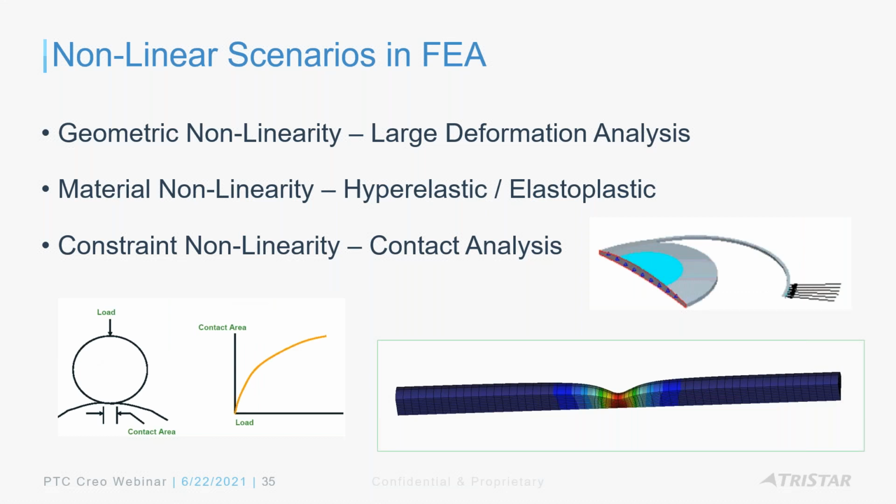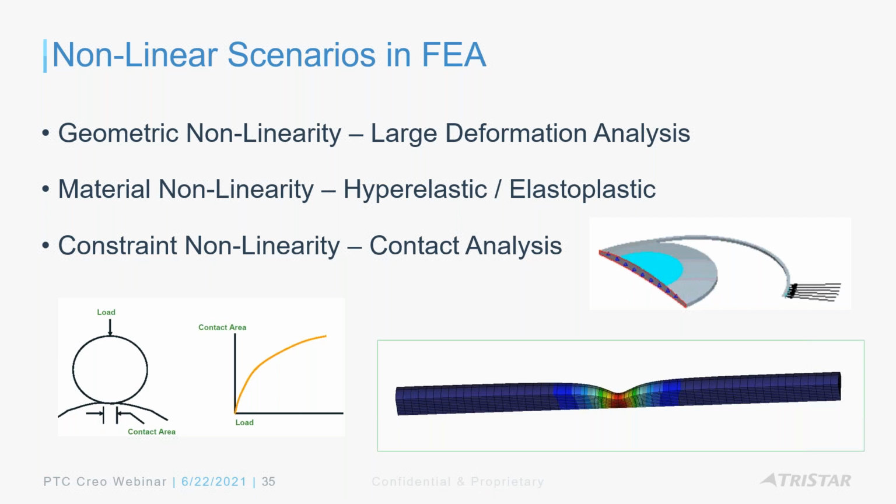So some of the huge benefits of Advanced Simulate is that it can handle large deformation analysis, where you apply a load and then you see the maximum deflection go even beyond the thickness of the geometry. That calls for a totally different theory, right? Your classic plate theory and everything based on which FEA is written goes out the window, and that's why we call that a large deformation analysis. And then hyperelastic, elastoplastic materials, right? Permanent deformation, or for elastomers or rubber parts.